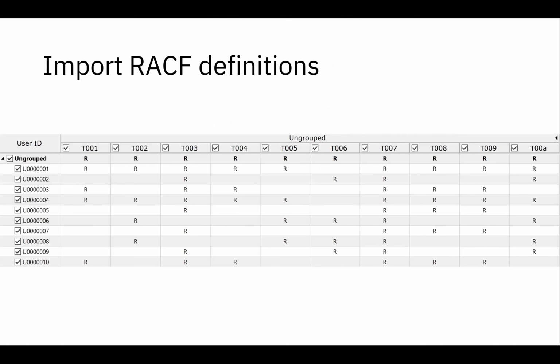So this is the new view that we've got in the Explorer. Here we've imported some definitions. This is some sample data that I generated. And what you can see here is that it doesn't look as though there's any pattern. The way that this data has been written, we didn't use member lists, we didn't use group lists. So as a consequence, it looks really messy.